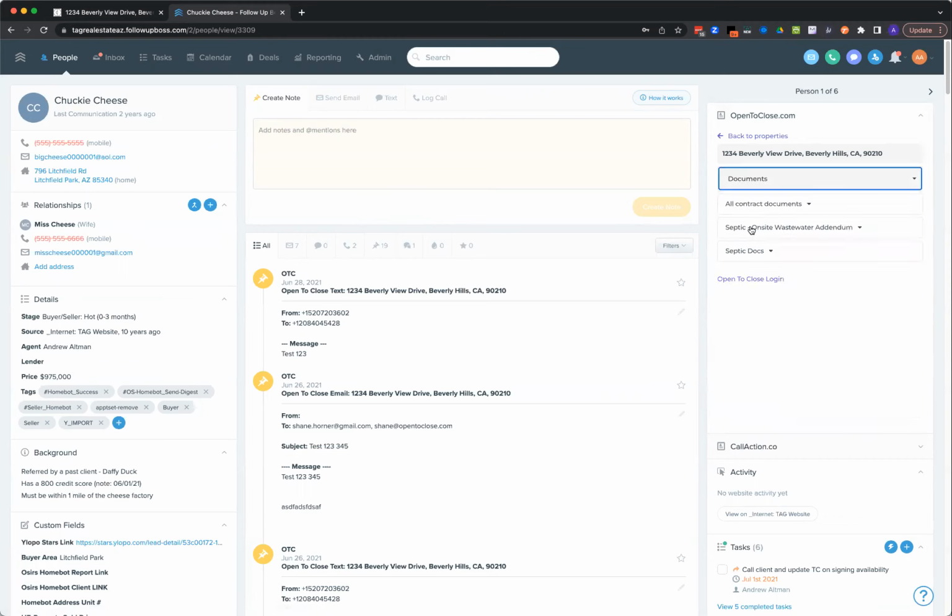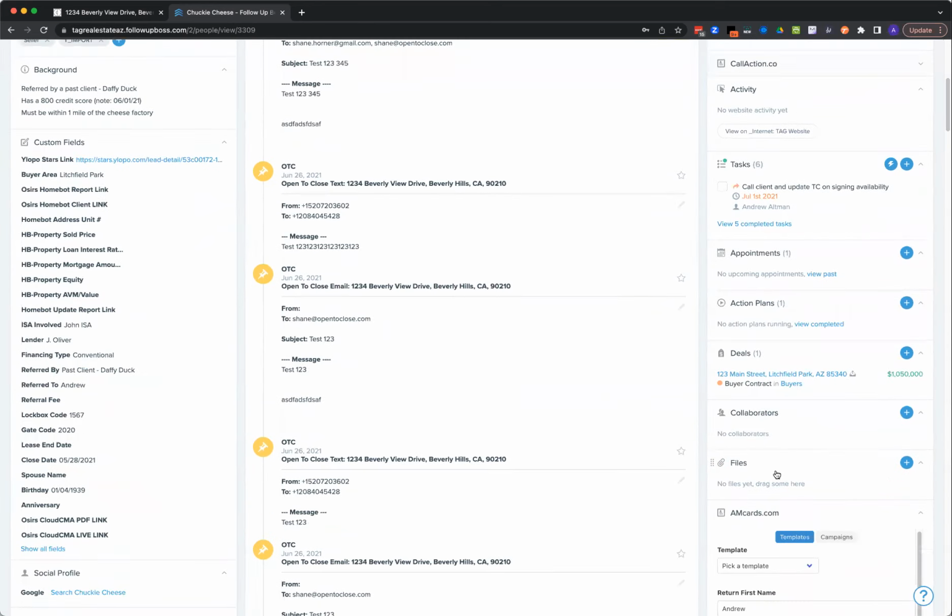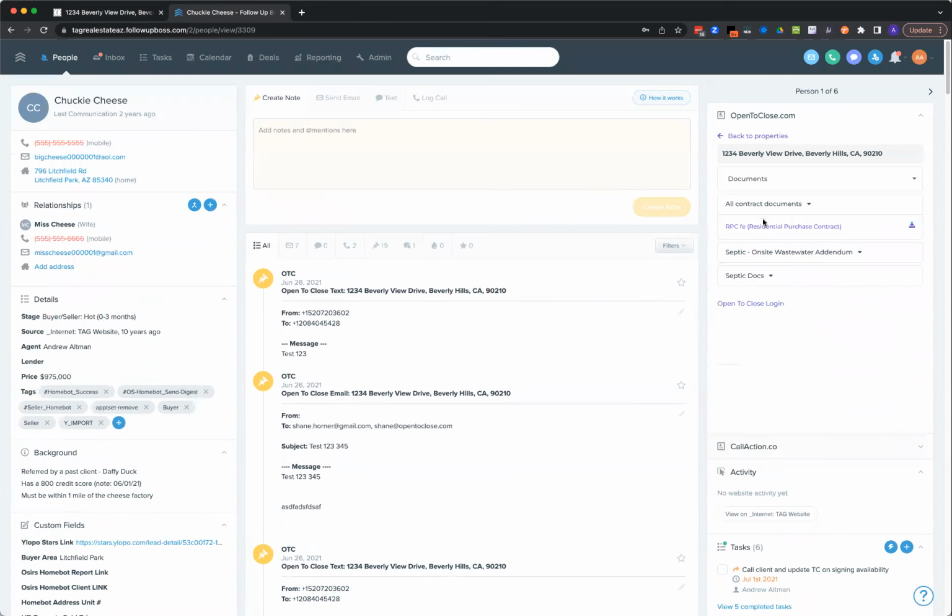You're going to see documents. This is probably the best feature because the Follow Up Boss files act a little differently. This will give the agents access to all the files that are in the TC's compartment over in the Documents tab in open to close. So they're going to be able to download these, view them, however your browser is set up to do. Just make sure that if you're clicking on this and it's downloading, it's probably because you're in a browser and you have it set to download instead of view.